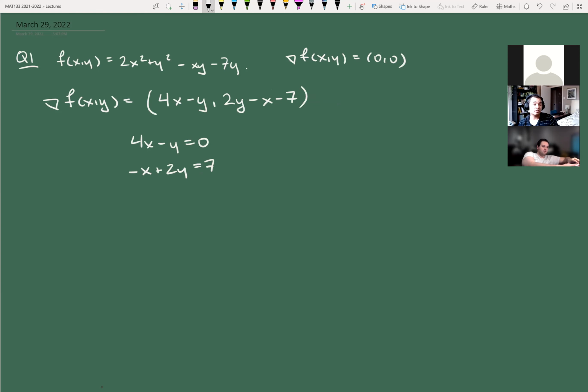Okay, and again, if you get it to this point, all you have to do is actually plug the numbers in, or alternatively, you know how to solve a linear system, right? So you can do this one the high school way. It's two equations and two unknowns. Alternatively, you can write it as a matrix and row reduce that matrix. But this gives you x is equal to 1 and y is equal to 4, right? And you can see (0, 0) is actually not a solution precisely because this 7 here sort of screws all that up.